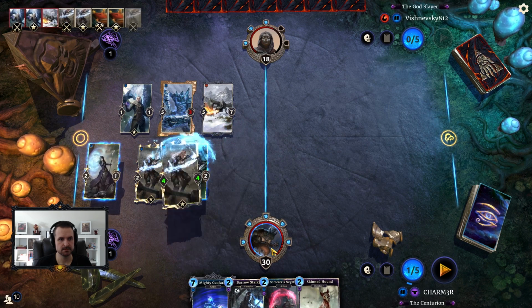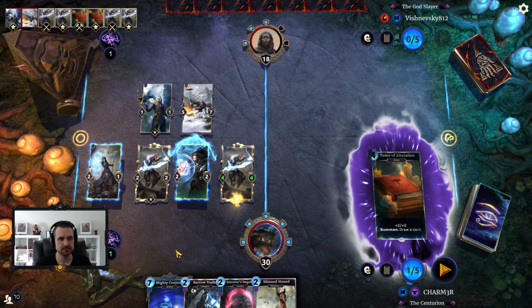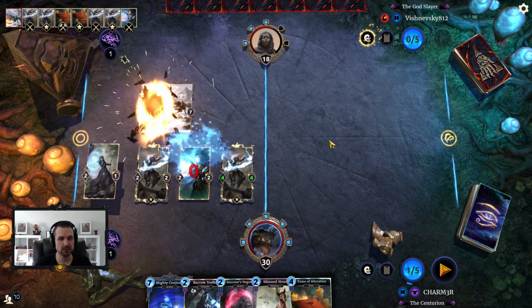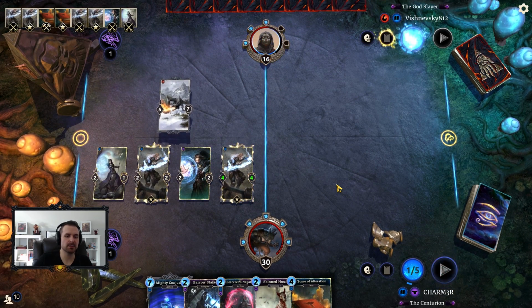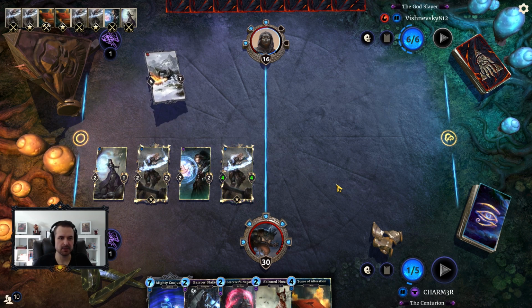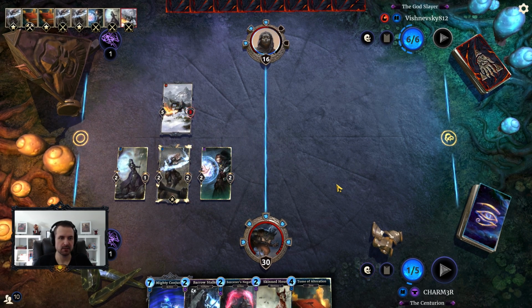Vile Canker Blossom. So no active wards, but we did a good job of refilling our hand. And while they do have a big Blood Dragon, we still have a decent number of threats there, and we've whittled away at their health total.